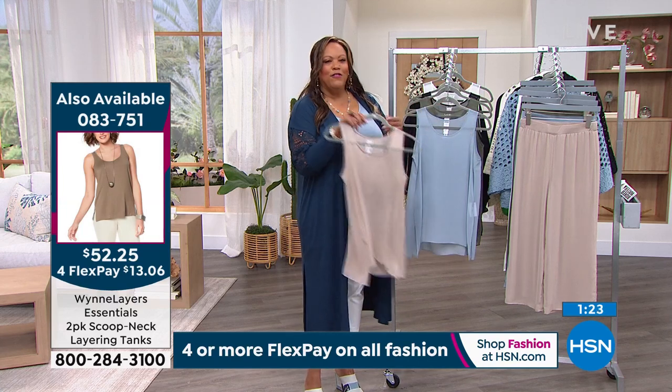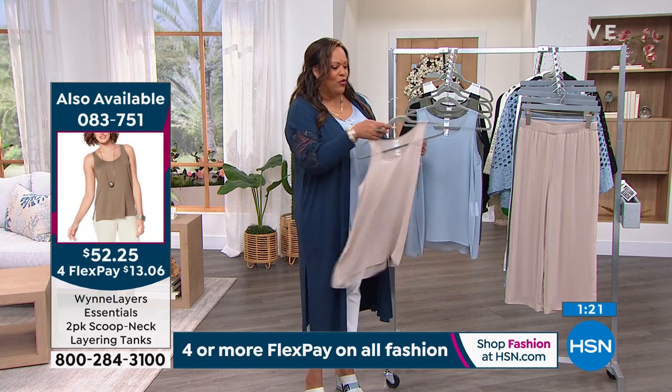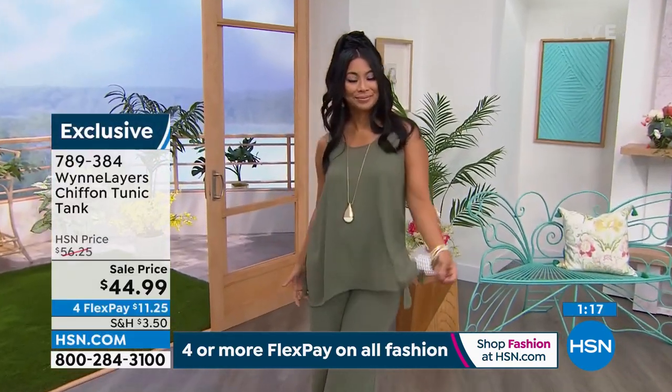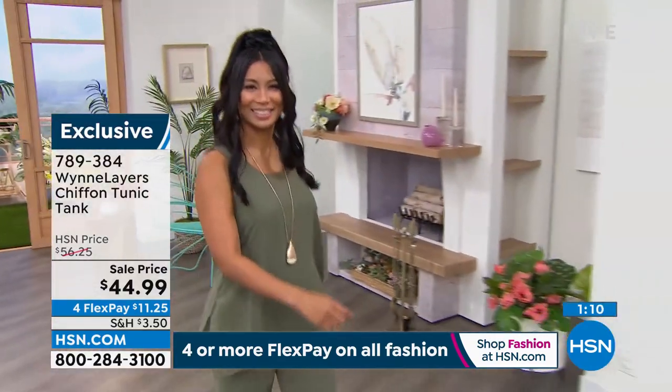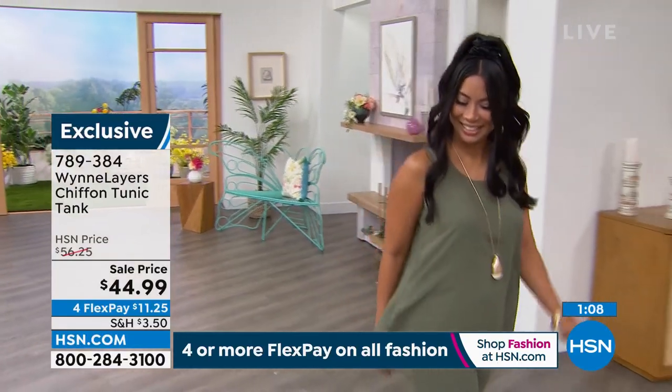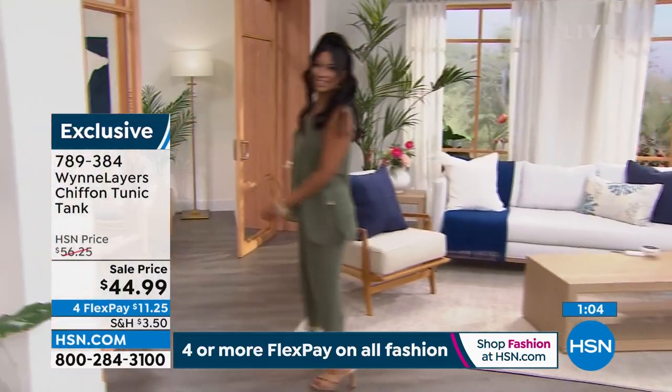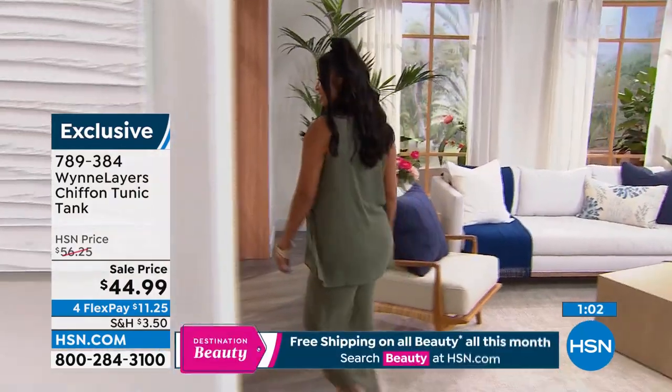It's just floaty and so well-made. Pedro: Of course — we are very detail-oriented at Marla Wynn and Wynn Layers. Even our most simple pieces always have French seaming on the inside. We want to make sure the piece has a lot of structure. We would recommend wearing the two-pack tank underneath — it is chiffon, so it is see-through unless that's the look you're going for, or if you're wearing it over your bathing suit.